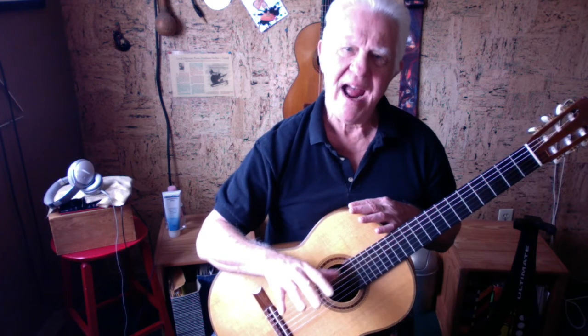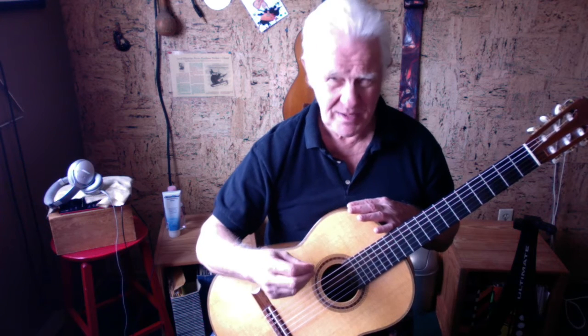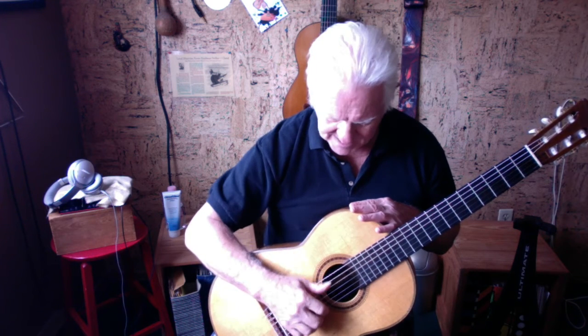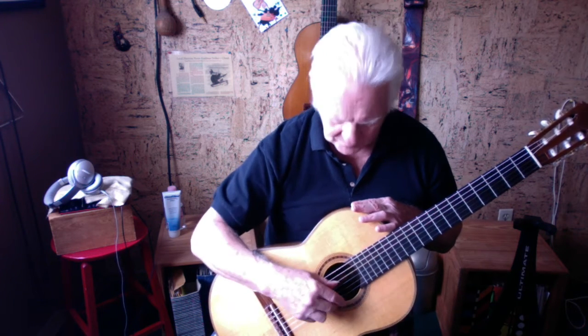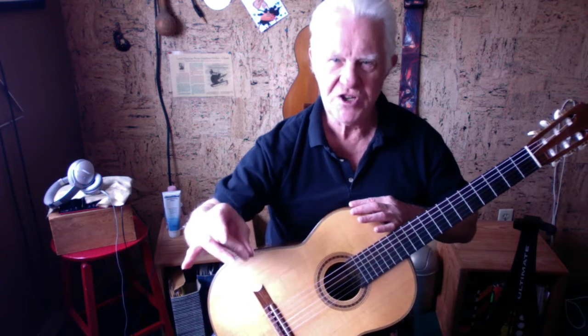I'm merely going to add one element to all of this called the pinch. The pinch simply means playing two notes simultaneously. The two notes that you're going to pinch are the starting thumb note, this D, and the first string, E, with your M finger, this string. You're going to play them together, pinch, like this.